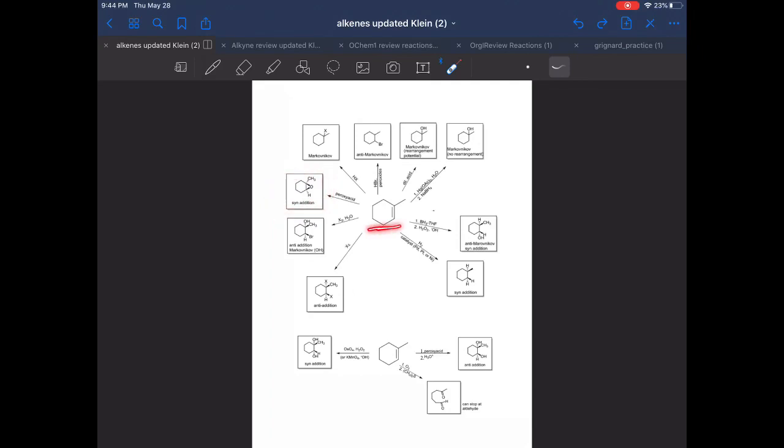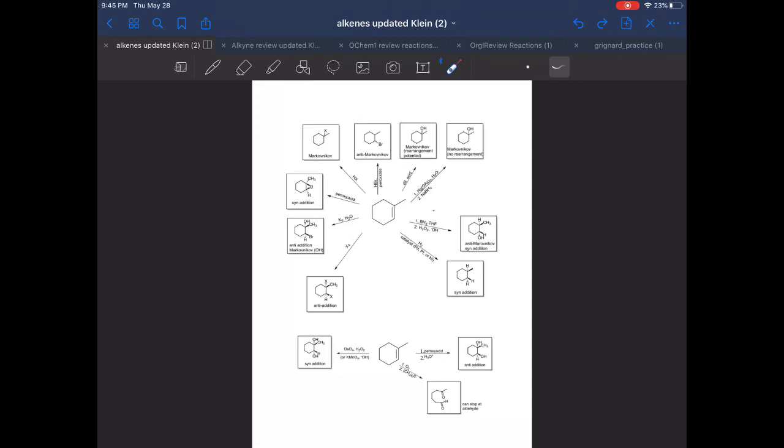So this is a nice example to use because since it's an asymmetric ring, it's very easy to show in the product the stereochemistry and the regiochemistry. So I often like to use this as an example. You also have your 2 ways to make diols, both syn and anti, as well as ozonolysis, some oxidative cleavage.